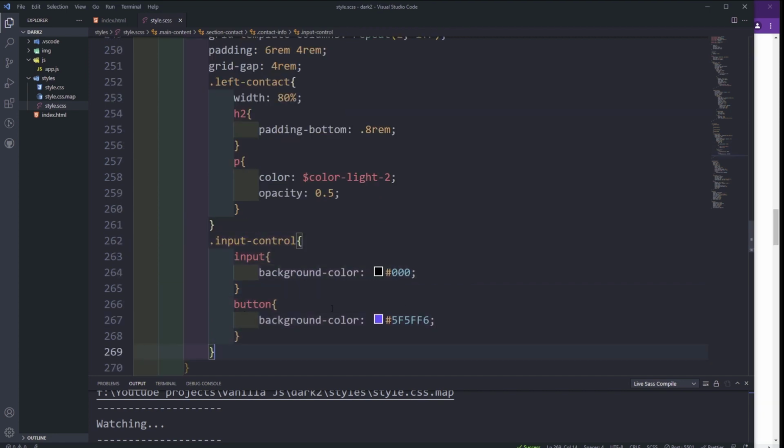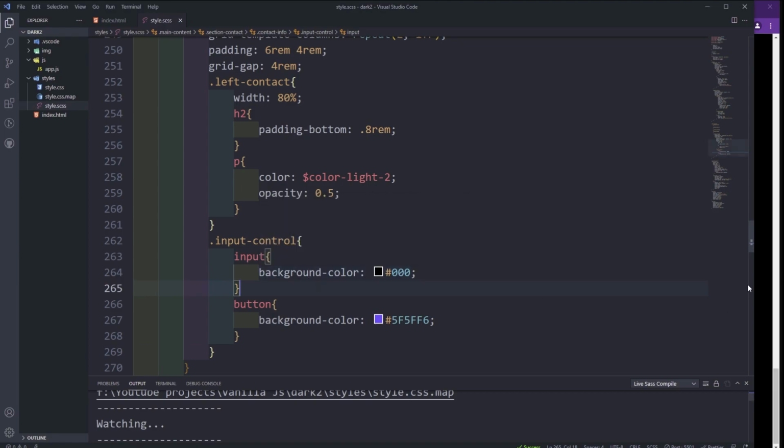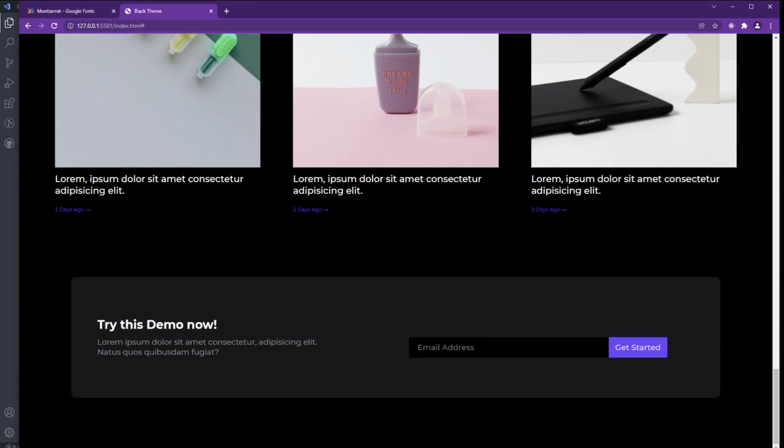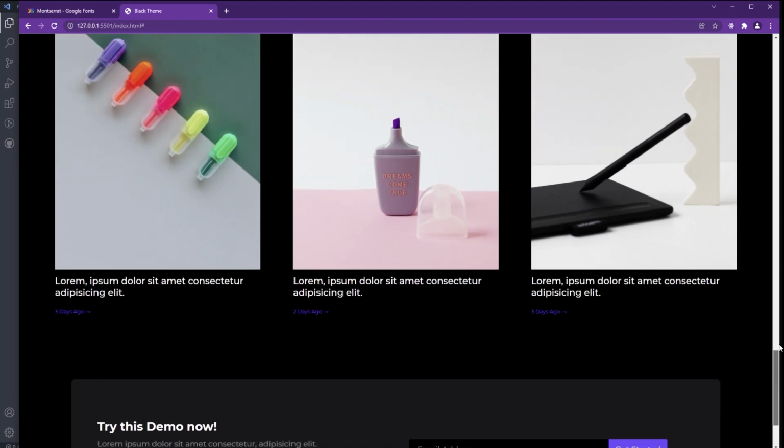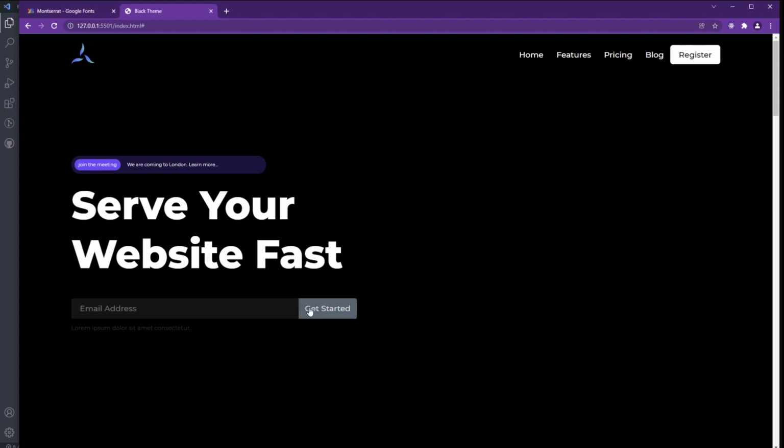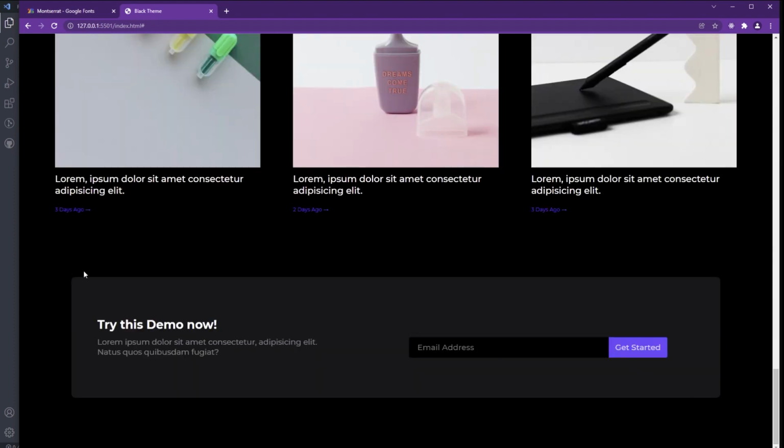And then I'm taking it out and then reapply those styles. So now, as you can see, we have a different color for the email address and the button. Okay, so as you can see, when I go here, we have a different color here, and we have a different color here. Okay, so now that's it for this contact section.